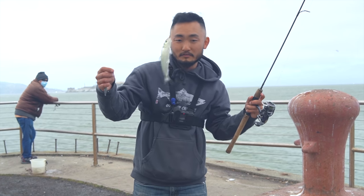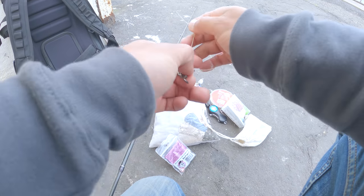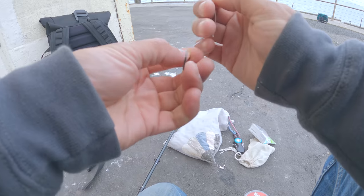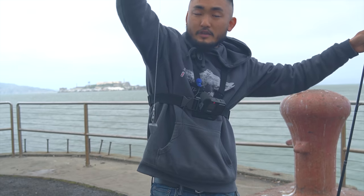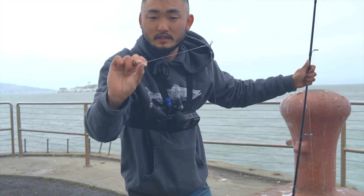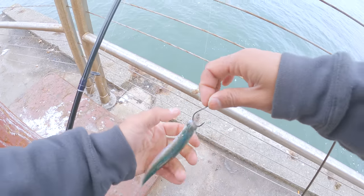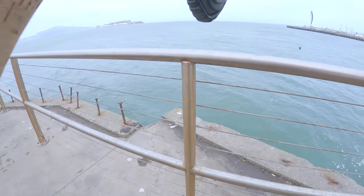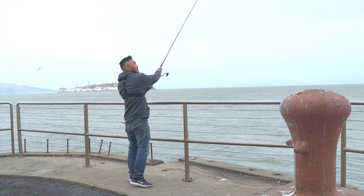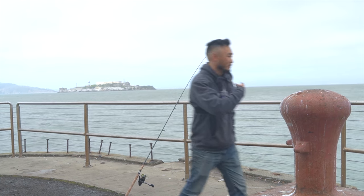All right, I'm gonna put this guy on a live bait rig, throw it out there, see if we can get some halibut too. All right, three-way swivel. I have a three-way swivel here, maybe about 18 inches to a 3-ounce pyramid sinker, about 6-7 inches to this one or two out hook. Sorry, buddy. Through the nose. And we'll send them out there. Catch me a halibut, buddy. Watch that rod, please.